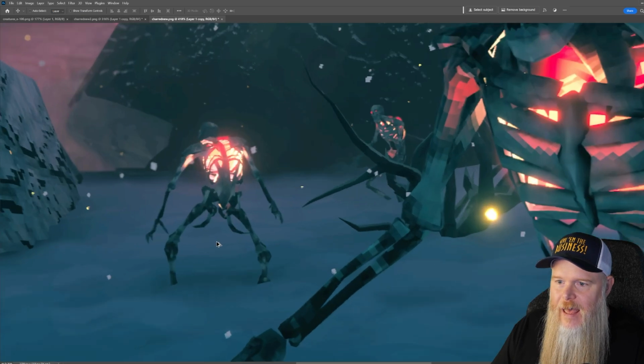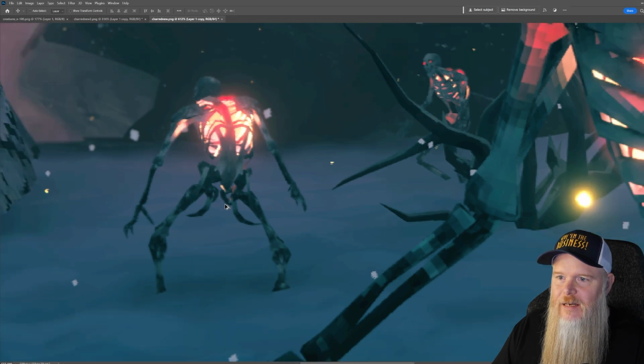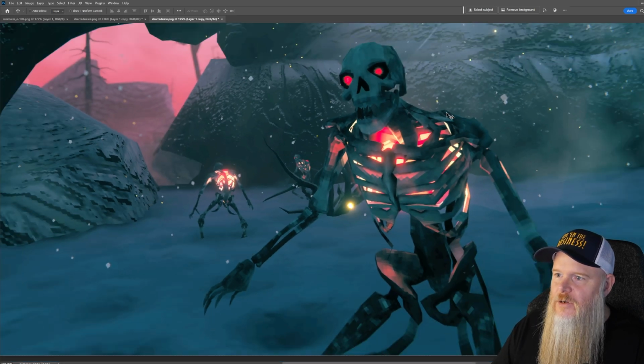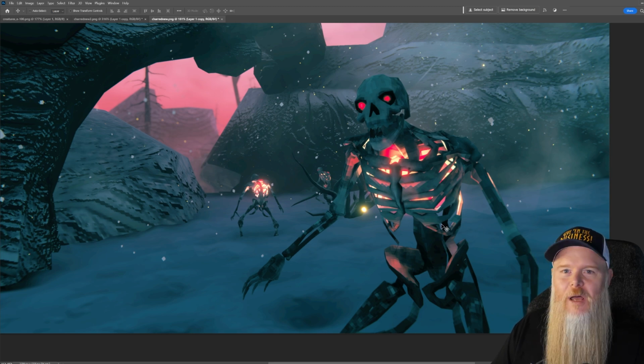And it looks like they have, if we zoom in here, some tailbones or something here. But I'm not seeing the skulls on the shoulders or in the cavity of the chest here or any weapons in these versions. So hopefully those versions still exist. Either way, pretty cool looking.